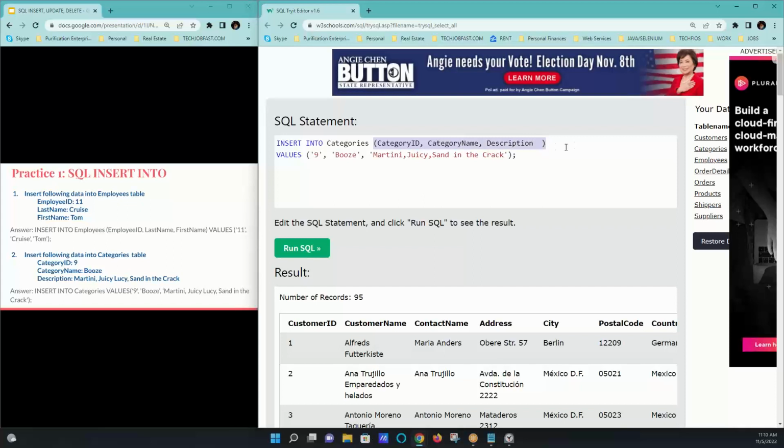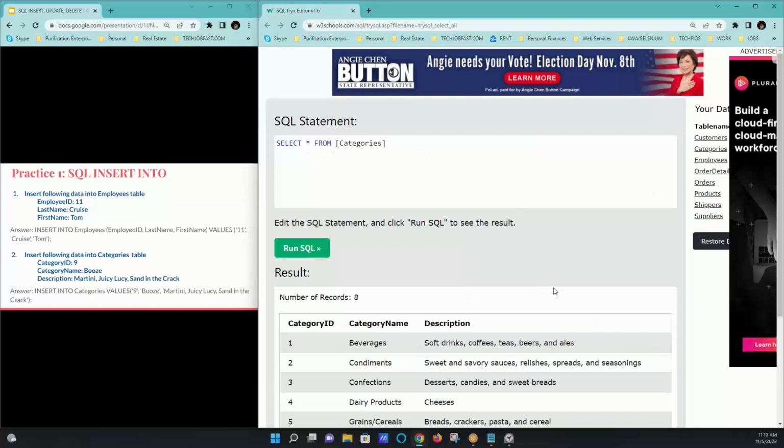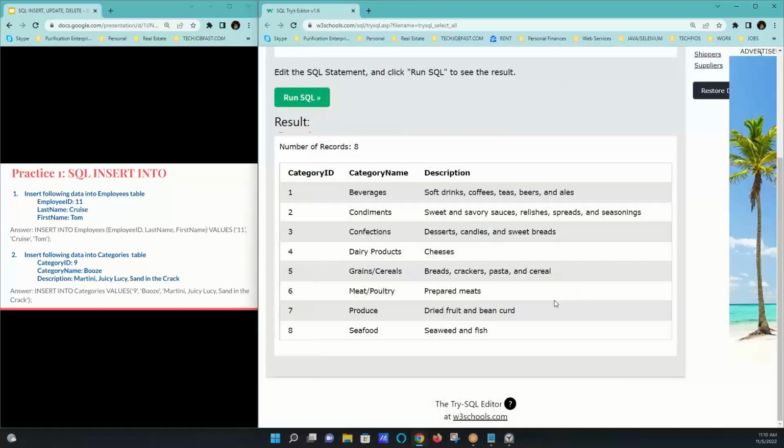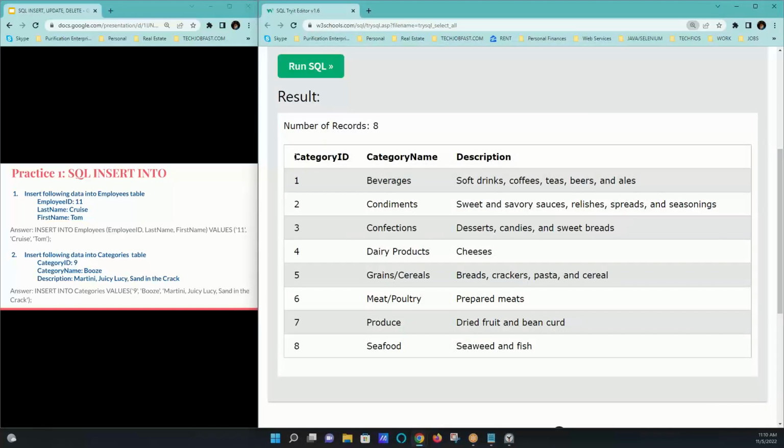Because if you skip it without knowing how many columns there are, it's going to throw you an error. It's going to have a problem in it. But take a look at these categories. Here's the categories table.